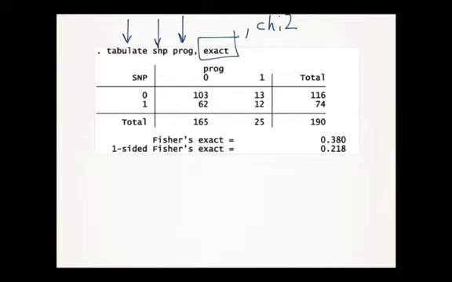It displays the data in a very nice format. But now it gives us the two-sided Fisher's exact test. This one here is two-sided, which is 0.38. And so since that's a large p-value, we fail to reject the null, and we conclude that based on our sample, there's no significant association between the SNP and progression. Okay. So our results are very similar to what we saw using the test of proportions and the chi-square test.